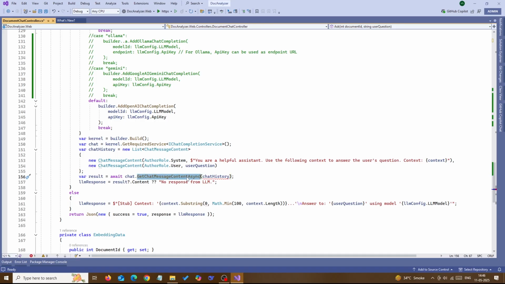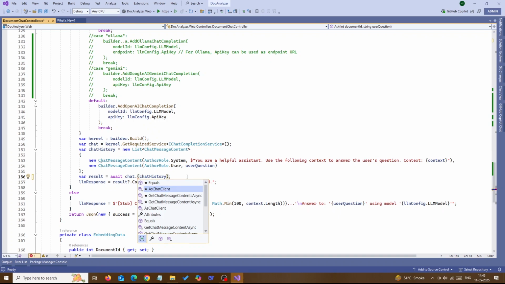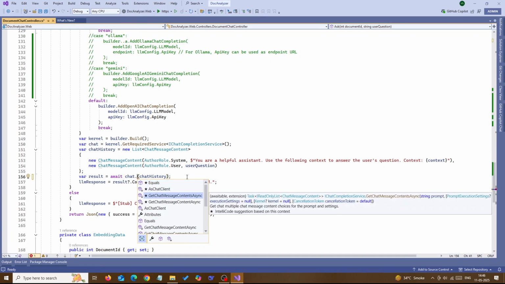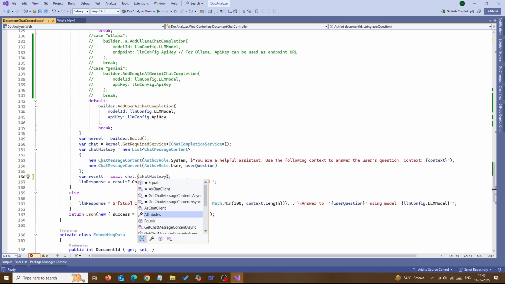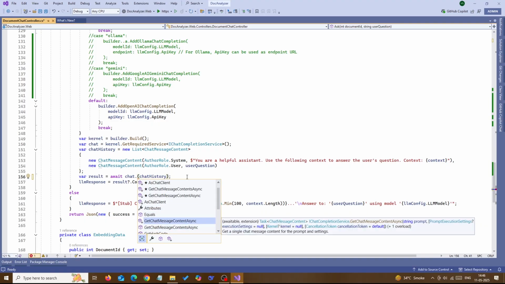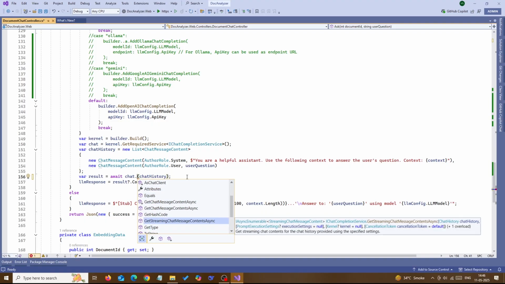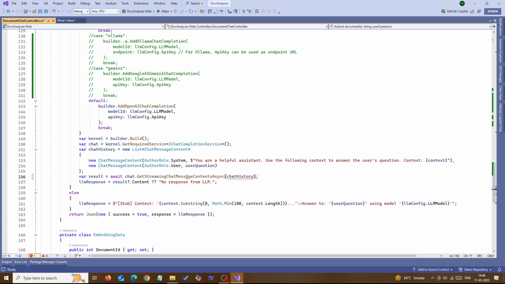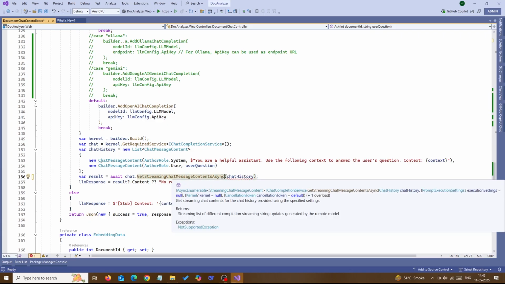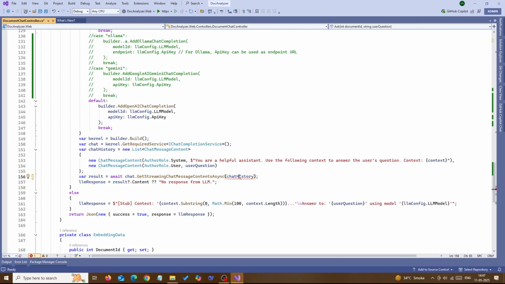Okay, let's use another method. Chat history. Prompt OpenAI settings.